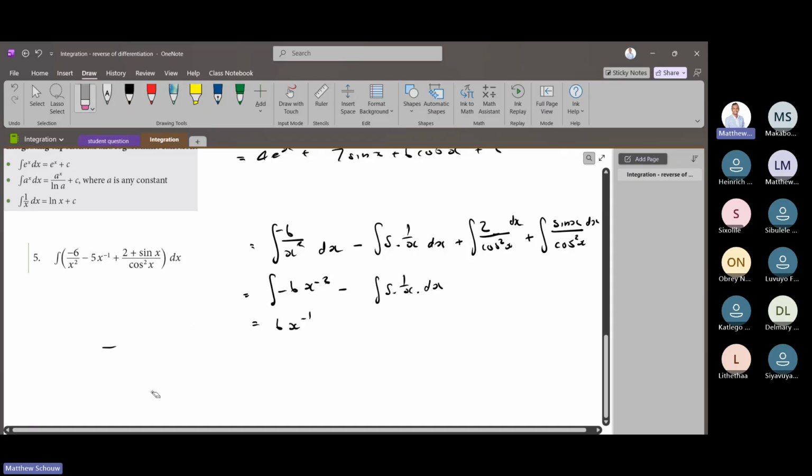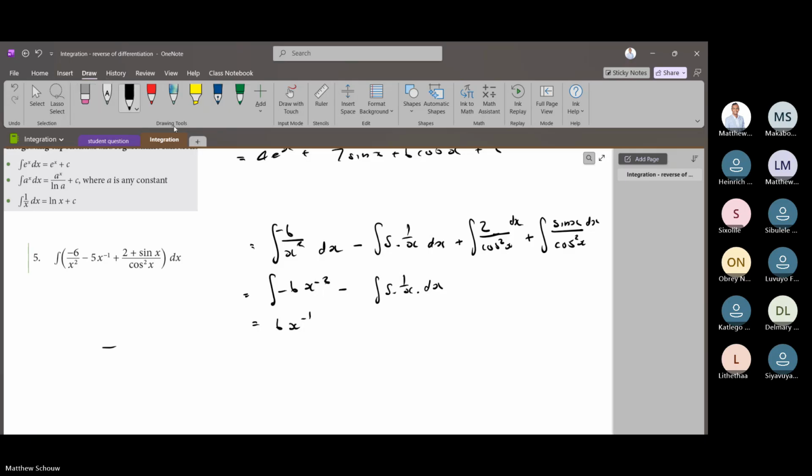And this one over here, what's the integral of this one? So when you see 1 over x, you just got to think of that over there. So what's the integral of 1 over x? Ln, right? Yes, exactly. So we can say 5 ln x. You got it.